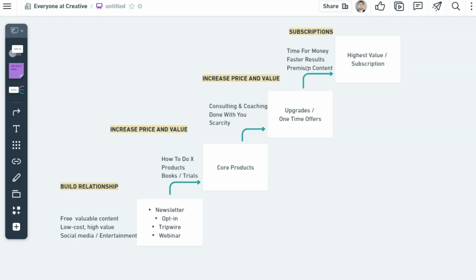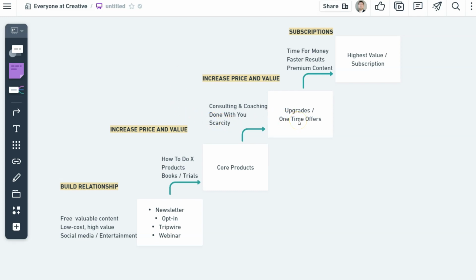So a good place for them to do that would be your website. Another word for a website would be a funnel hub. So ideally, they will be able to access most of your value ladder from that funnel hub. There are some products you're going to have scarcity with, right?